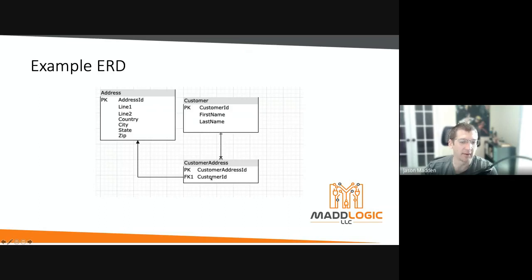Another key that you could use for this is the customer ID combined with the address ID. Postgres by default does not define foreign key relationships. A foreign key relationship is going to be from the customer address table back to the customer table. The customer ID is a foreign key, and that's the denotation of FK.